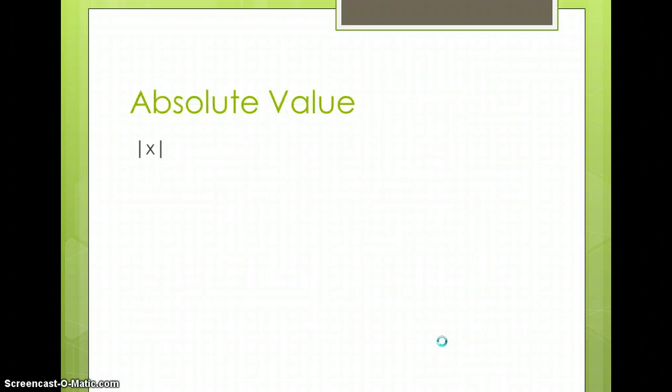Our real application of this idea, and we're going to use a little bit of symbolism here to define absolute value. We're going to use those symbols, the less than, greater than symbols, to help us define absolute value. Absolute value, the word definition, would be how far a number value is away from 0, distance from 0.